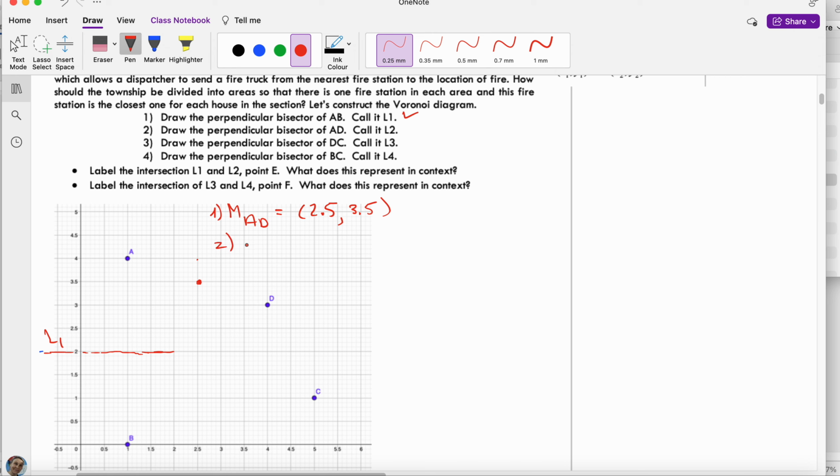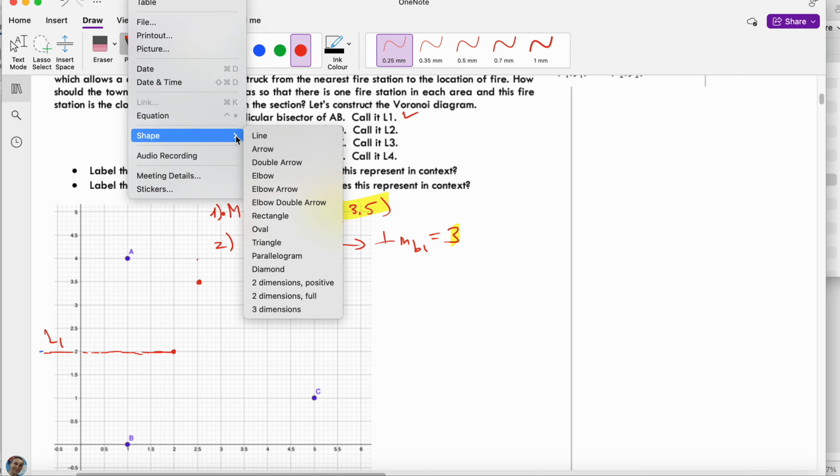Second thing, we're going to find the slope of AD. And again, instead of the formula, I'm just going to look. This is going 1 up, 1, 2, 3 to the left. So that means that it has a slope of negative 1/3. And so then the slope of the perpendicular bisector is going to be, remember, flip and switch the sign, the negative reciprocal, which is 3. So if you needed to construct the equation of this line, you can now do that, good old mx plus b, but we don't need to do that, okay? We just need to go with a slope of 3 up, so 1, 2, 3, and then 1 to the right, or you can go 1, 2, 3, and 1 to the left. Remember, that doesn't matter, down and left is the same thing.